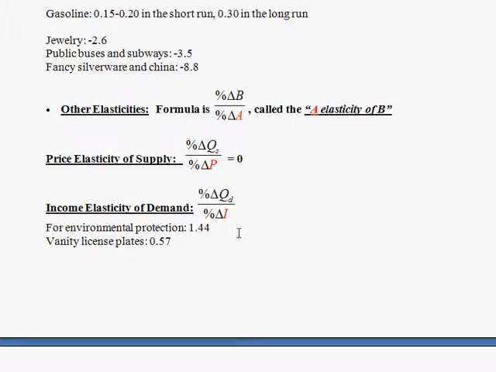One would be for environmental protection. People sometimes look at richer countries and say you rich countries pollute too much because your income's high. That's actually not the truth. As people's incomes go up, people demand from their government cleaner air, cleaner water, and more environmental protection. So this elasticity has been estimated at 1.44, meaning as people's incomes go up 10%, there'll be about a 14.4% increase in environmental protection laws, clean air, clean water, things like that.